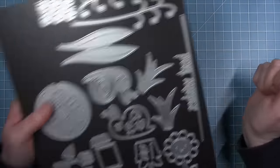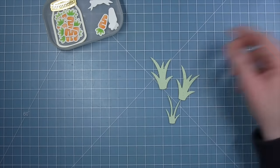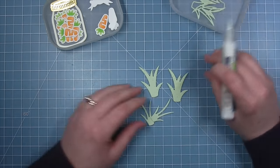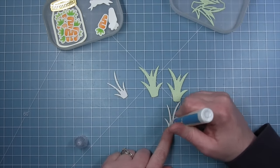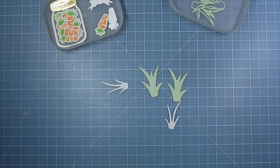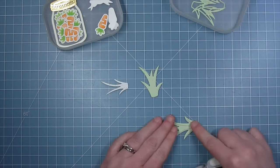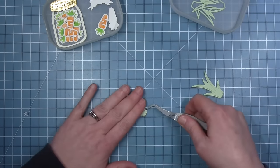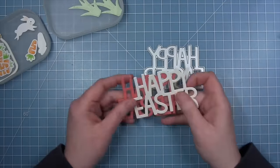Next, I'm pulling out the new Garden Snail die set, which has this really fun grass die. I've cut this from some green Spiffy Speckles paper, and I'm doing this a little different. I've removed the outline of the grass, and I'm going to add the inside piece of the grass to the background piece, which is not typically how we use these kind of dies, but it really created this really fun, layered, cool grass look that Elena had on her card. So it's just a different way to use this die, and it's just the same tone-on-tone paper, but you can see it kind of gives it some dimension.